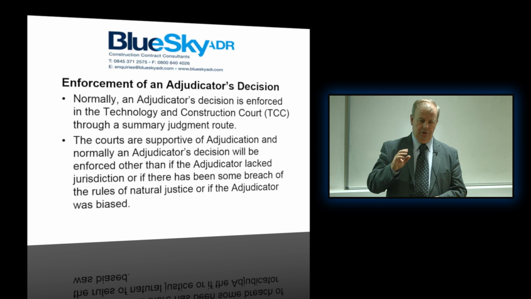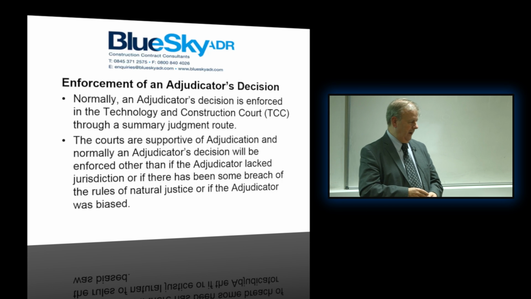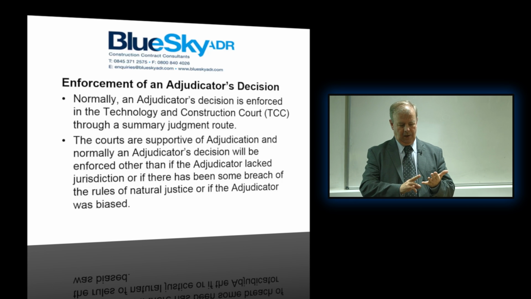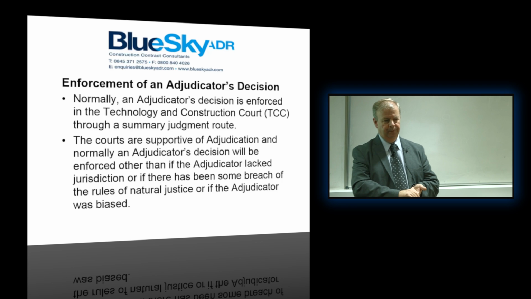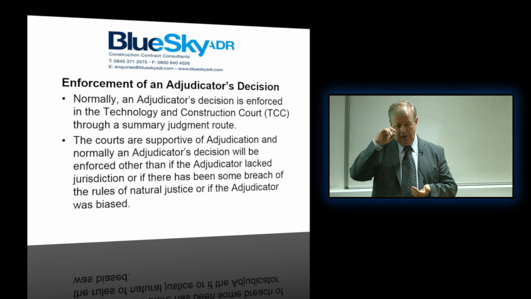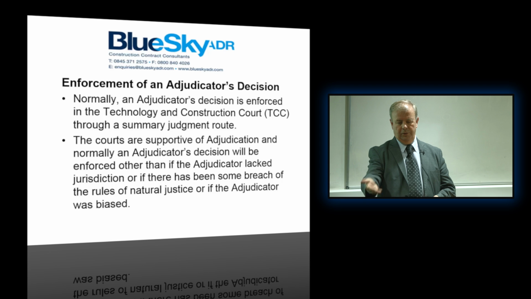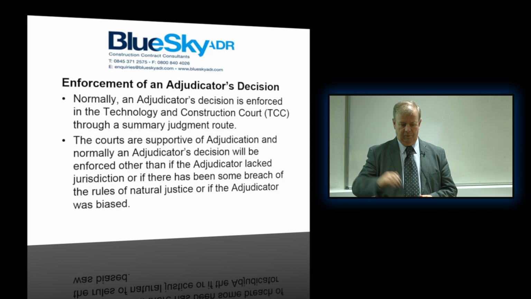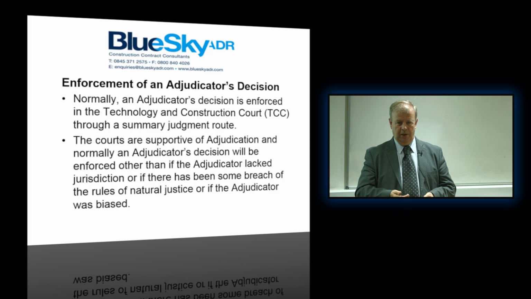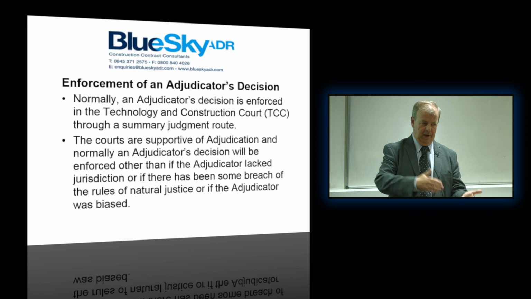And generally, adjudicators' decisions will be enforced other than for things such as the procedure hasn't been followed as per the contract. The adjudicator has decided outside of his jurisdiction, so he's decided something that wasn't in the notice of adjudication. He's been biased, he's breached the rules of natural justice. So for example, it could be that somebody puts in a document, even though he hasn't asked for the document, off their own back, saying, oh look, there's this further document we want you to consider. And the adjudicator still has time to consider it, but he writes back and says, look, I told you I don't want any more information, therefore I'm not going to consider it. The possibility is the court would say, well, you breached the rules of natural justice because you haven't considered all of the evidence that was given to you.